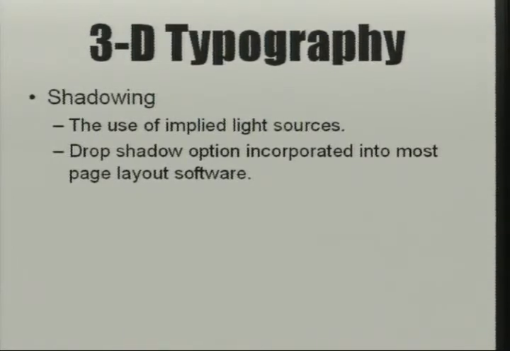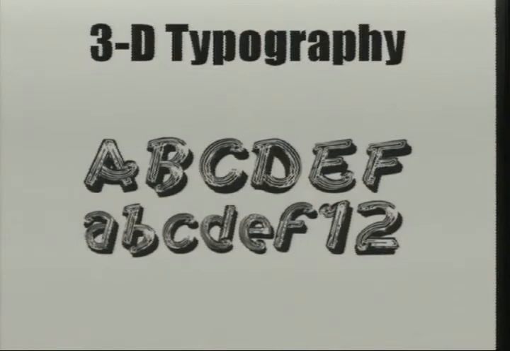Again, you'd never use a shadowing technique if you were printing an article in the newspaper, because you wouldn't be able to read anything. Here's an example. This font, the darkness in the back there, that's a shadow, so it's implying depth, even though the letter form itself could still be two-dimensional.